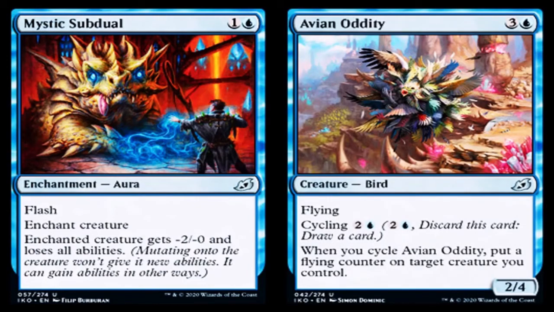Avian Oddity, 3 generic and a blue, creature, bird, uncommon, has flying, has cycling. For 2 generic and a blue, you can discard this card and draw a card. When you cycle Avian Oddity, put a flying counter on target creature you control, and it is a 2/4.